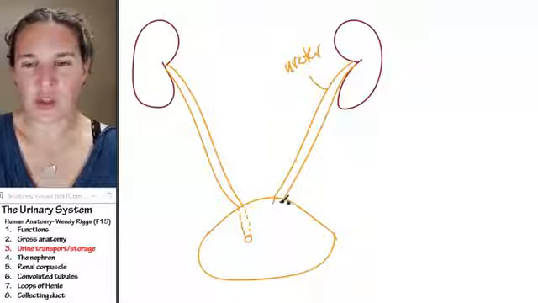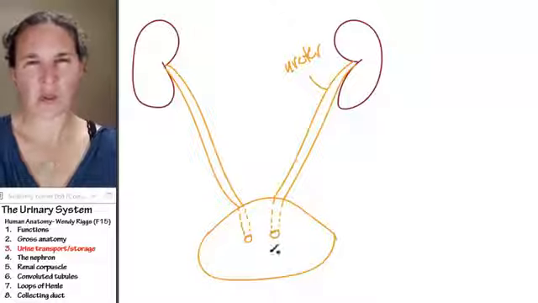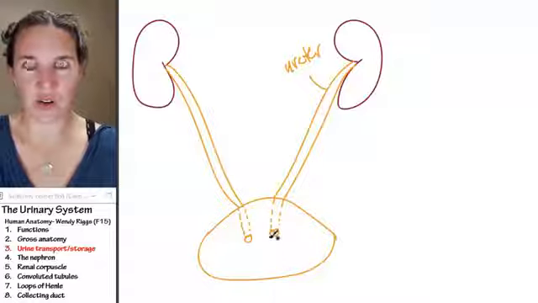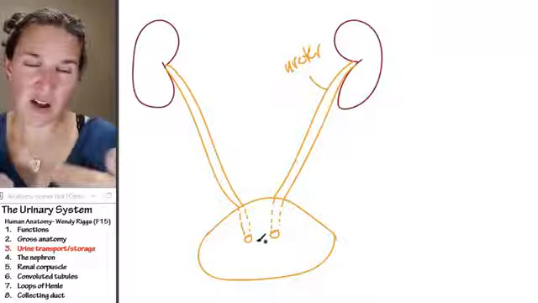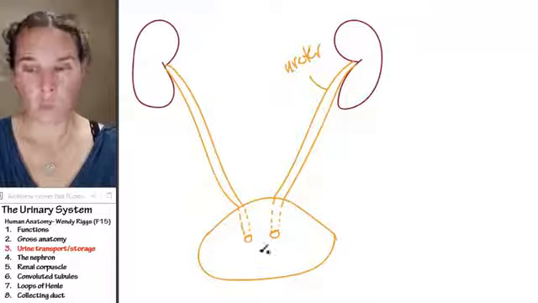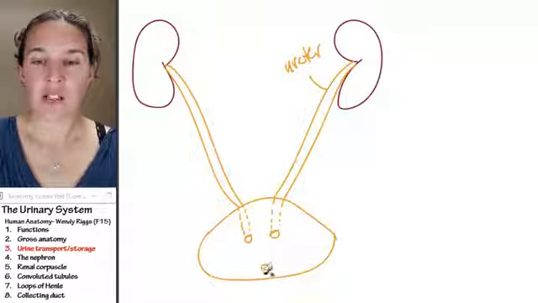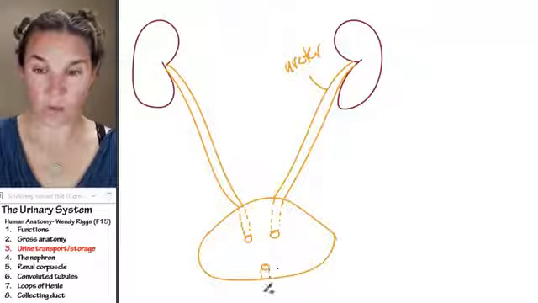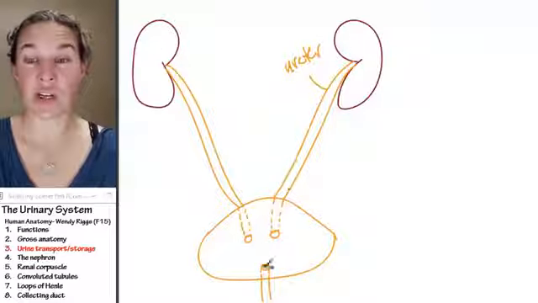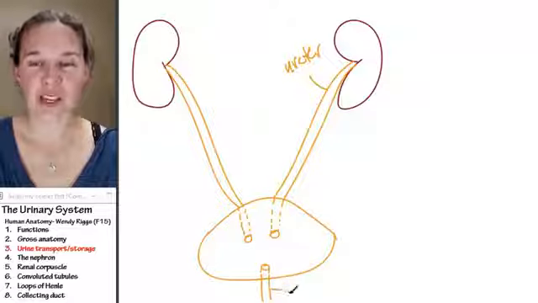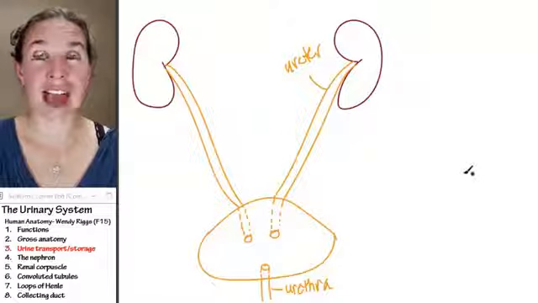And the same thing is true for the left side kidney. It's dumping the urine in through a little hole. So this is like the opening of the ureter. We're dumping urine in. How does urine get out? Well, fancy that you ask such a thing. There is also a hole by which urine leaves the bladder. Ureters bring urine in. Urethras bring urine out. Bye-bye.